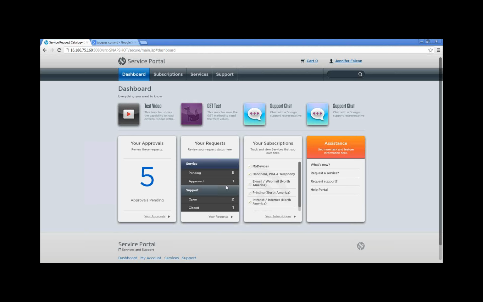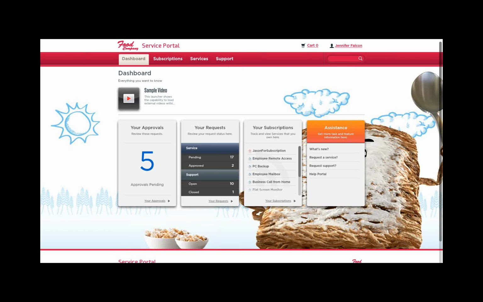Now, the one thing that we didn't talk about that's a little harder to show, that I'll show you a screenshot of, is what you can do. So Jacques talked about how you can really change the look and feel of it. And we did this for one of our customers, and we've hidden the names as much as we can, but I'm sure a lot of folks will guess who this is.